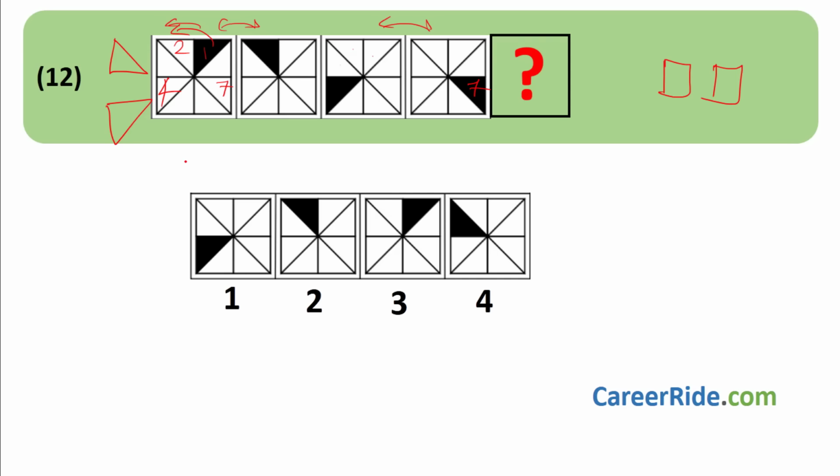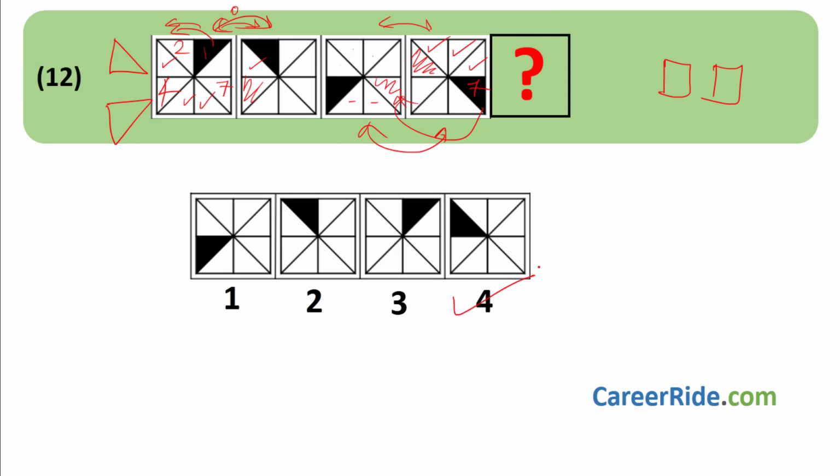Okay, so we can see a pattern over here. First, the gap between colored parts between 1 and 2 is 0. This and this part, 0 gap. Then this part and this part, how many gaps are there? One gap, because here in this third figure, this and this part, the relation between these two is no color, again color, like this one. So next, what should happen? First 0 triangles are left, then 1 triangle is left, then 2 triangles are left. Now 3 triangles should be left, so we leave this one and this third one. So this is the colored part. So let us see, do we have an option?